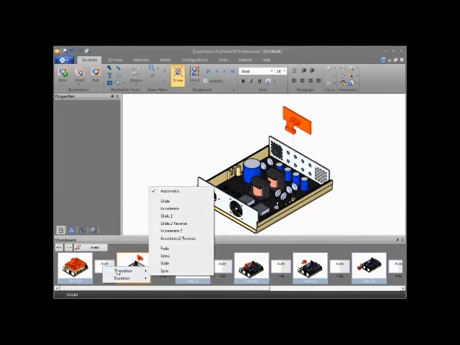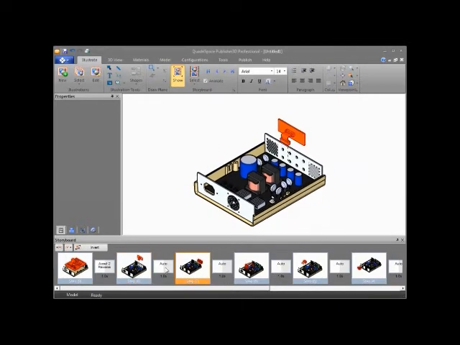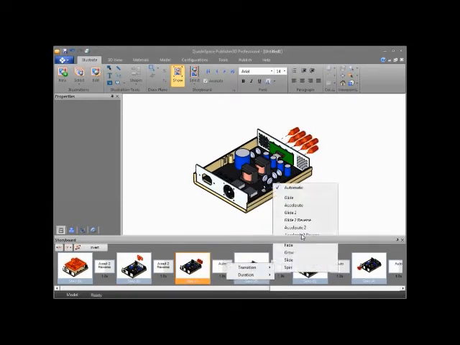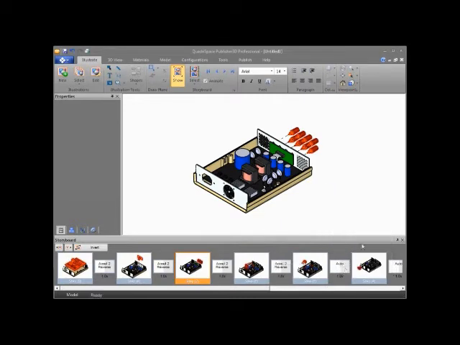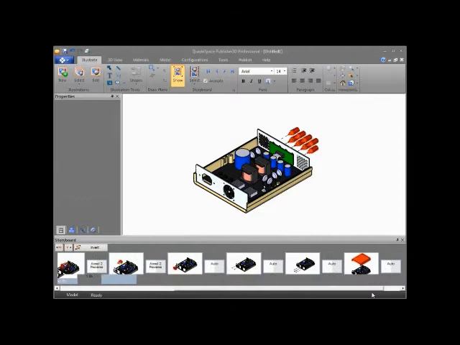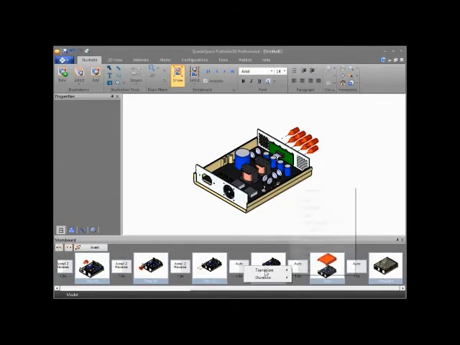So maybe we want a different transition. Accelerate to reverse is one of my favorites for assembly processes, because what it does is it installs the component and then it moves to the new viewing position. So it works really well a lot of the time. Let's go ahead and change a lot of these to accelerate to reverses, and then we'll see how this plays out. You can also change the timing on these. You notice there's a 1 second below it.